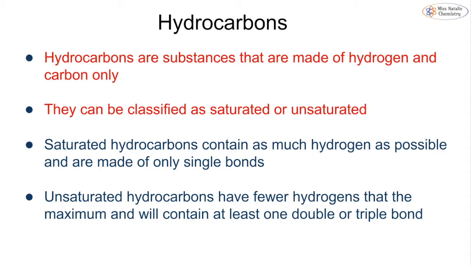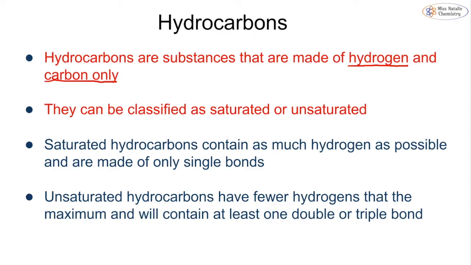So a hydrocarbon is a substance that is made of hydrogen and carbon only. Now, you will have met this in GCSE, and this is a typical 2-mark question where you had to specify the hydrogen and carbon, and it was only made up of these. And that's what we're going to focus on in this topic. We're going to be looking at hydrocarbons, and in topic 5, we're going to be looking specifically at alkenes, as opposed to the alkanes that we'll cover in 4B.